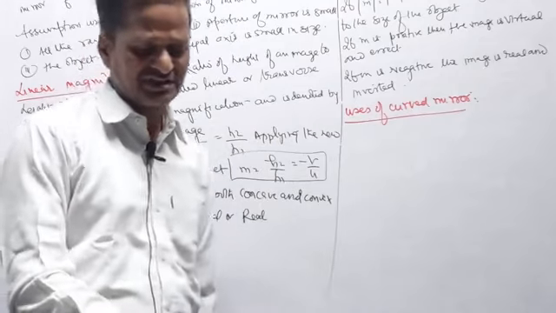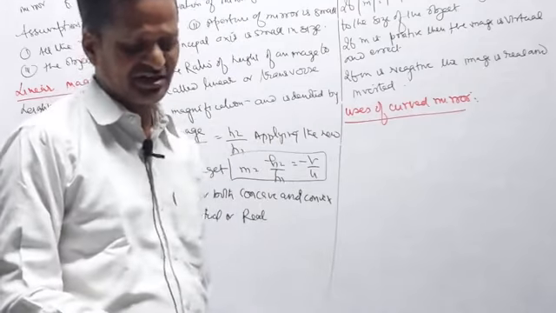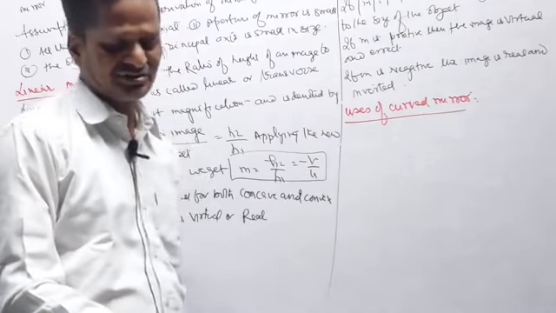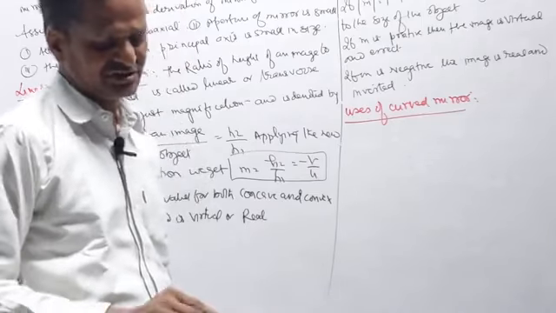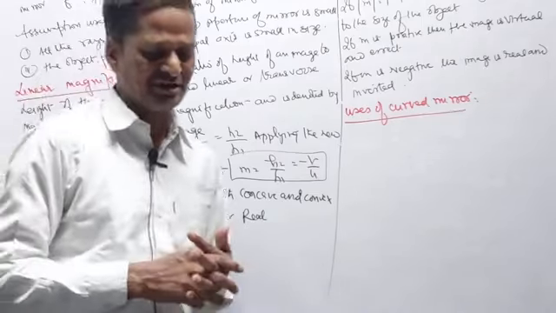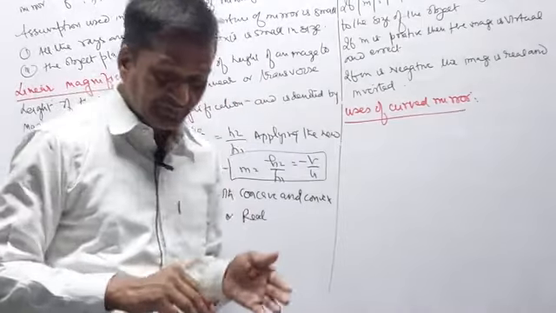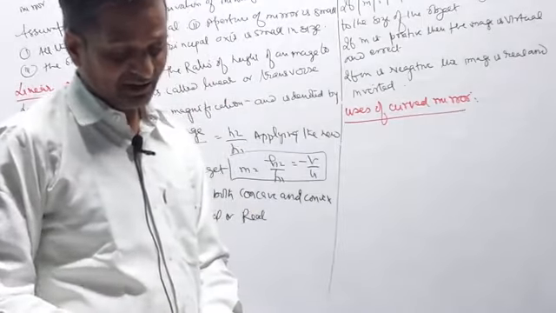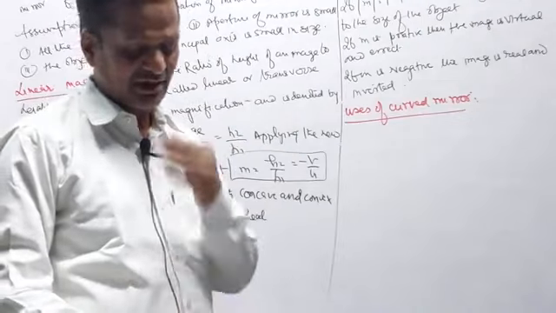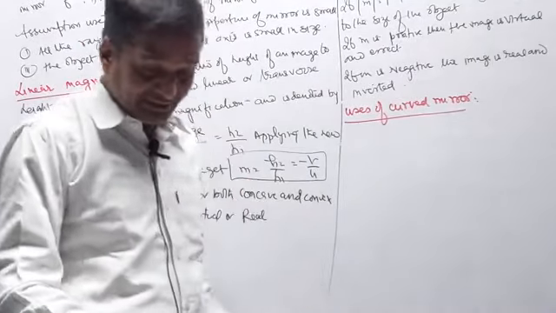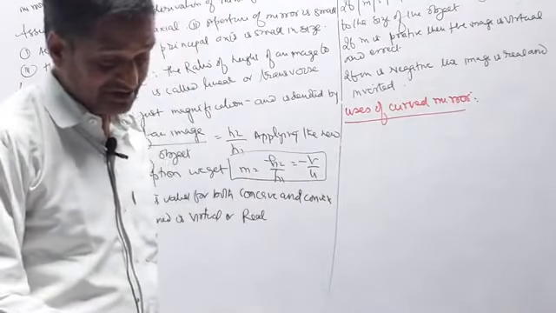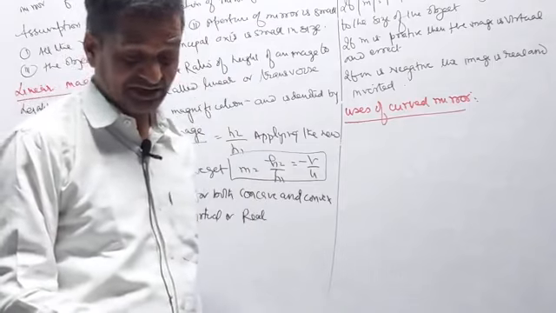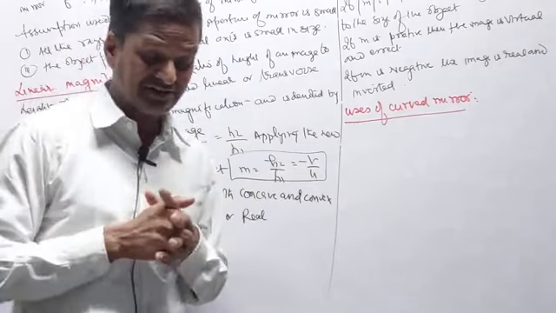Concave mirrors are used as reflectors in headlights of automobiles, torch lights. The source is placed at the focus of the concave mirror. The light rays after reflection form a parallel beam over a large distance.